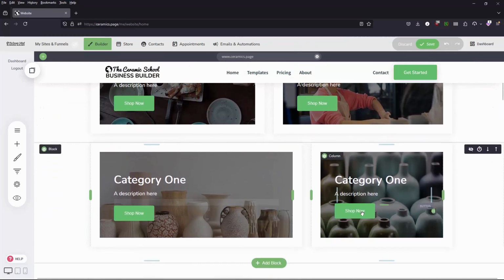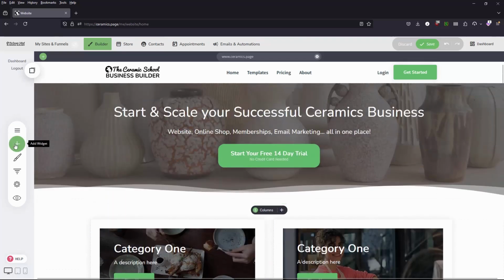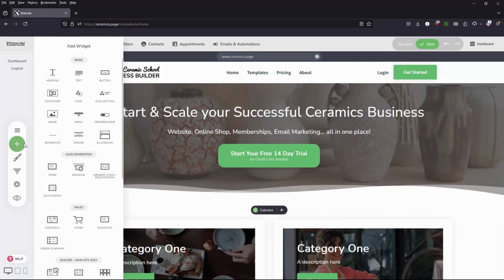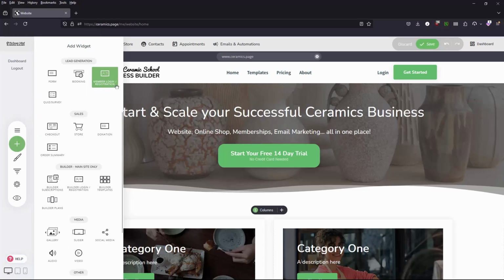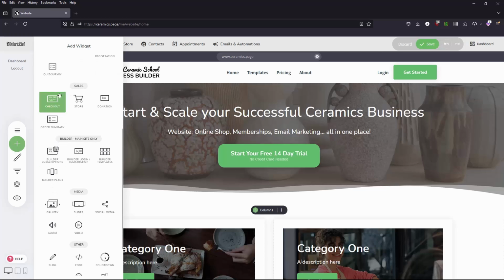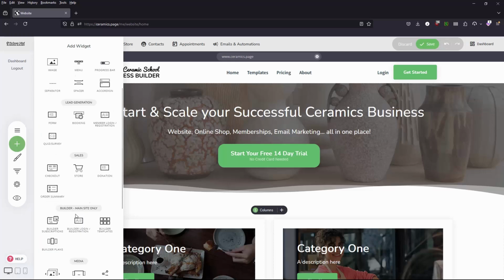You can change all the photos, change all the buttons, change the width of things, everything you want to, okay? We can also click down here to add a widget, and we've got a whole host of different widgets that you can add: images, videos, buttons and accordions. Then you've got your lead generation stuff, so people can fill out a form, book an appointment, take a quiz or a survey, or check out. You can have your products, galleries, videos, maps, countdowns and whatever else you might need as well, okay?